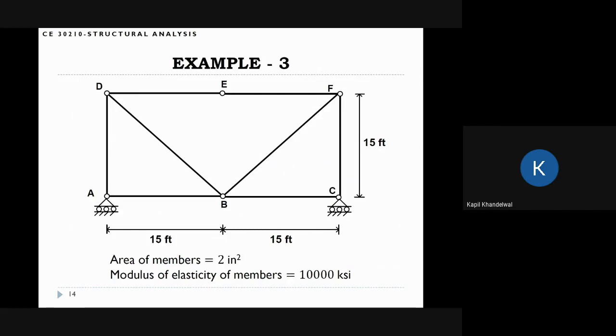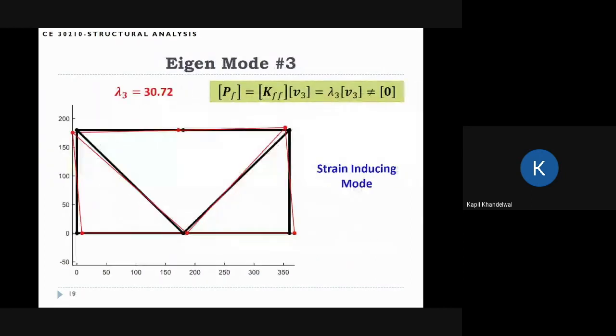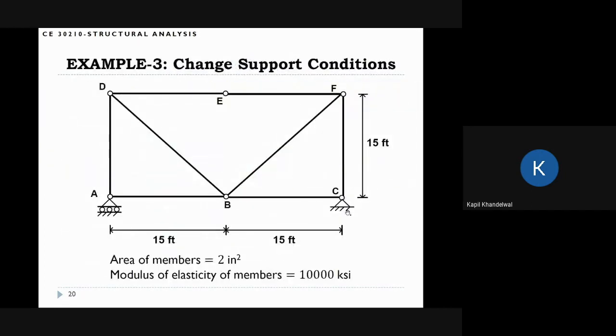For example, we know that the system is moving as a rigid body because I'm not supporting it correctly. So one way to fix the system is to change, for example, the support condition at C. I can remove the roller and make it fixed in both degrees of freedom. So I changed the support condition here. I made it fixed, fixing both degrees of freedom at C. And now I again want to do the same analysis. Nothing else has changed. I just changed the support condition at C.